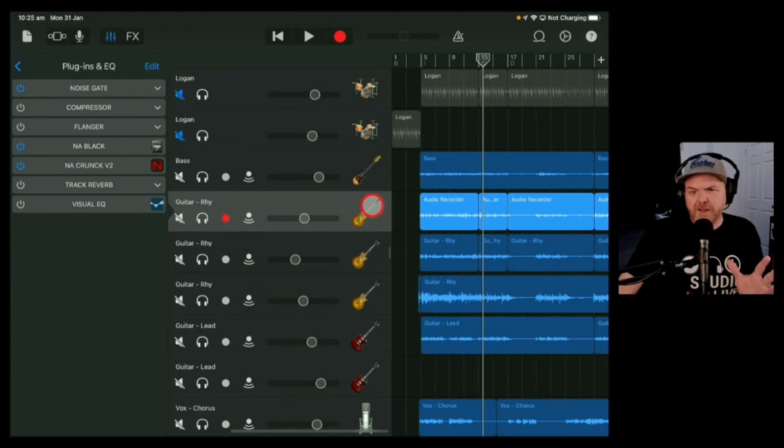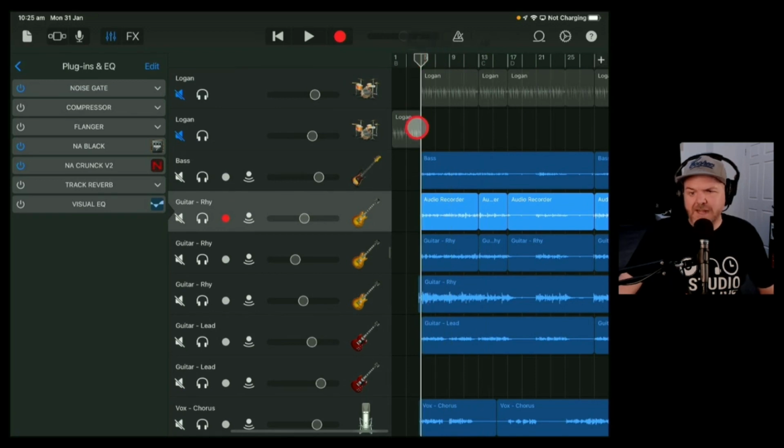Now, there's some people that say put a high pass filter on everything that isn't your kick drum and your bass. I think that might be overkill, because unless you've got a lot of low rumble, or you live next to a highway where there's big trucks going past, you're probably not going to get that much low end in your other tracks anyway. But this particular track, what I'm finding at the moment is it's kind of muddy.